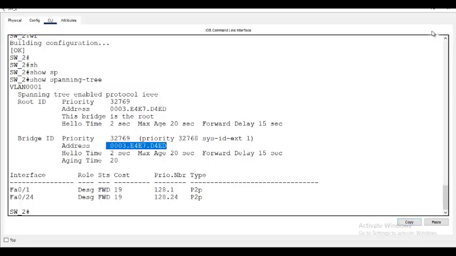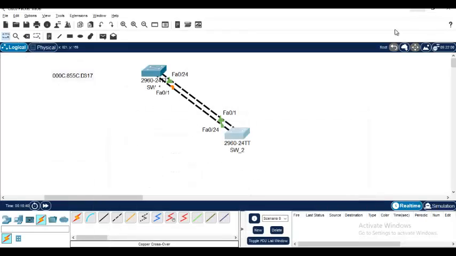Now when you compare the MAC addresses, here it is 000, here also 000. Here it is C, whereas here it is 3. What is the meaning of C? In hexadecimal, C is equal to decimal what? 12.